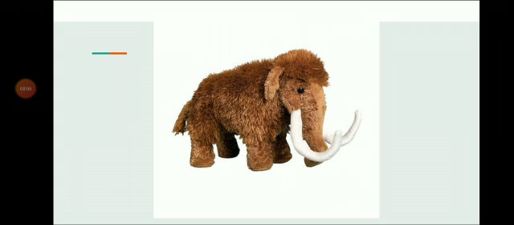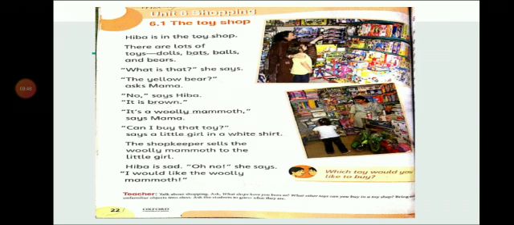Now look here, it looks like the elephant. But what's the difference between elephant and a mammoth? Elephants do not have fur on their body, but this mammoth, it is having lots of furs on his body. His whole body is covered with the furs. And look at his tusk and trunk. These two long teeth are tusks. Now, the elephant which we see, they don't have such long tusks and they don't have so much long tusk and trunk. Now, my dear students, do you understand why are we calling it woolly mammoth? Because it's made of wool. Now let's move back towards the lesson.